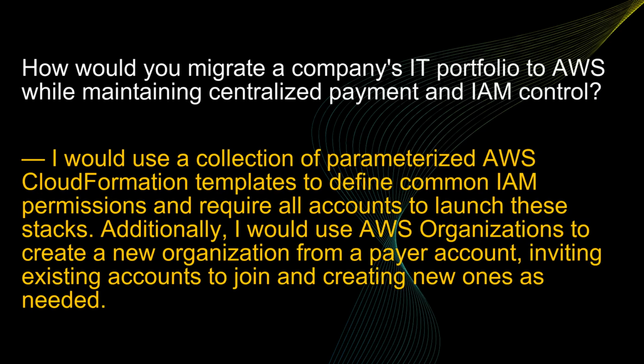How would you migrate a company's IT portfolio to AWS while maintaining centralized payment and IAM control? I would use a collection of parameterized AWS CloudFormation templates to define common IAM permissions and require all accounts to launch these stacks. Additionally, I would use AWS Organizations to create a new organization from a payer account, inviting existing accounts to join and creating new ones as needed.